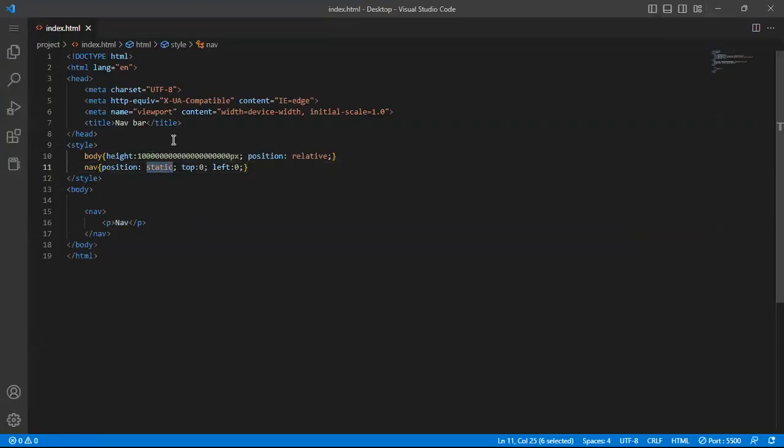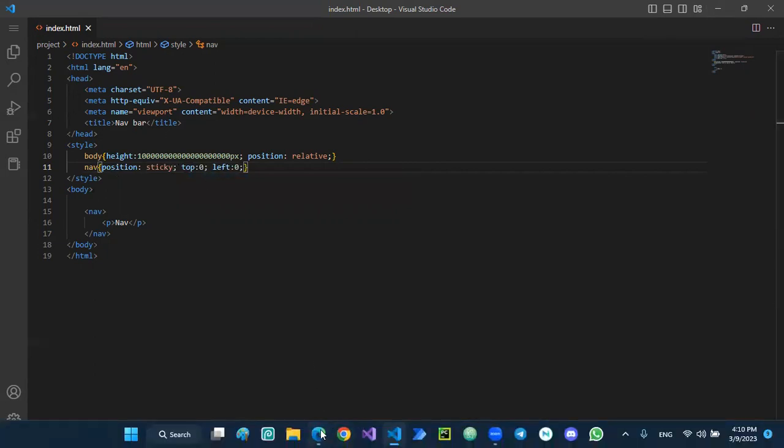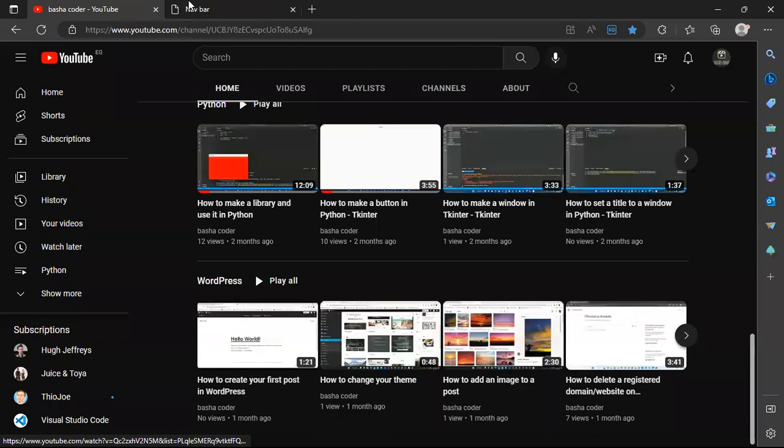There's something called sticky that looks like it does the same, but if you put another element on top, it will stick to both. So I suggest you start using fixed, and the best one is fixed. The others have other purposes.